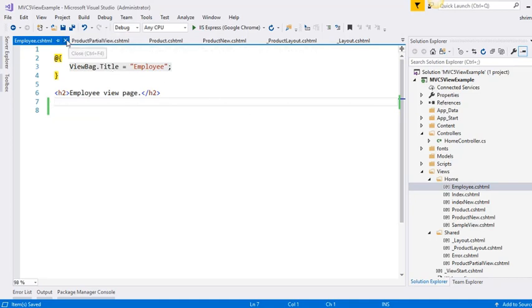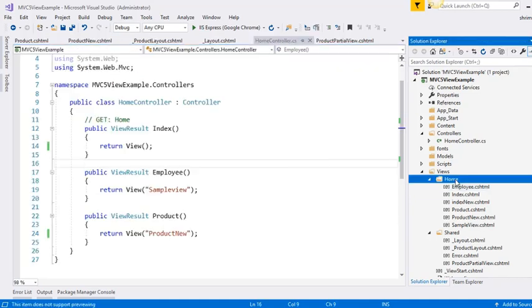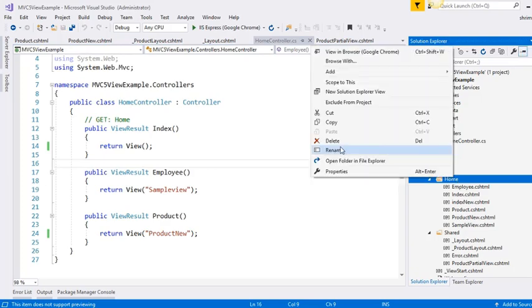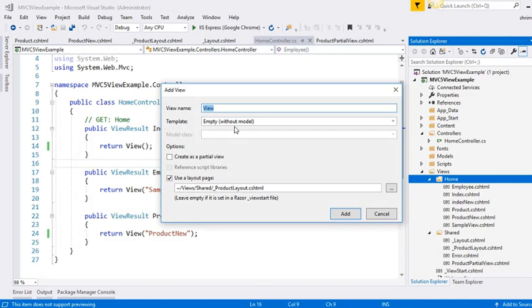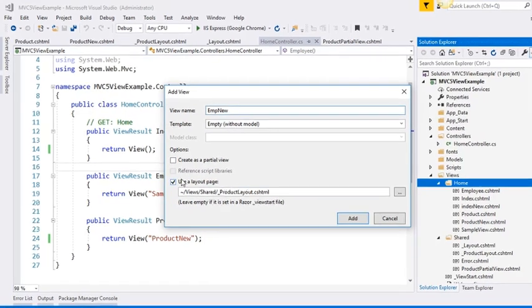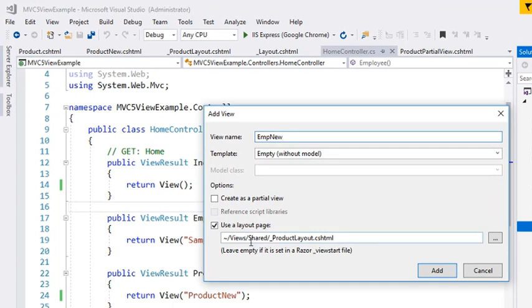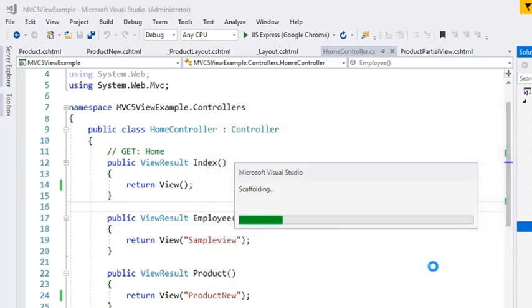So we can create one more new view. Right click on the Home folder, go to Add, click on View. I can say emp new, and you need to remember that we need to select the layout page. We are going to use the product layout page we have created, and click on Add.